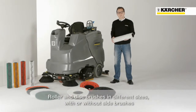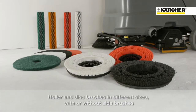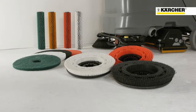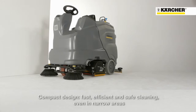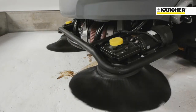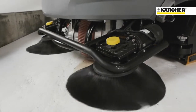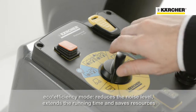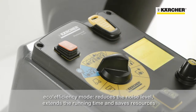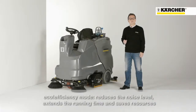The machine can be adapted to individual cleaning requirements, like roller or disc brushes, pads, with or without side brushes, everything is possible. The compact design makes fast, efficient and safe cleaning possible even in narrow areas. The eco-efficiency mode reduces the noise level of the machine, extends the running time and saves resources.